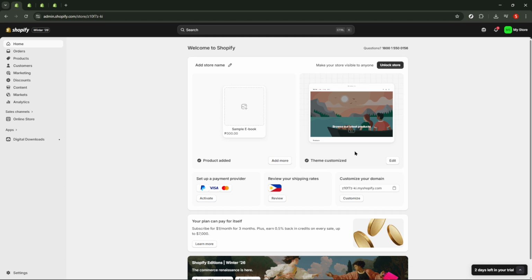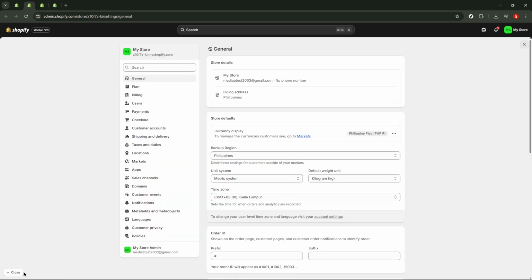You'll land on the main dashboard where you manage products, orders, and settings. For a smoother time updating visuals, it helps to have your logo file and brand colors handy, but you can always add them later. Next, look to the bottom left corner of the admin and click Settings. Think of settings as the control center for your store's rules, policies, payments, and presentation. Everything related to checkout behavior and its look and feel is organized here so you don't have to jump around.